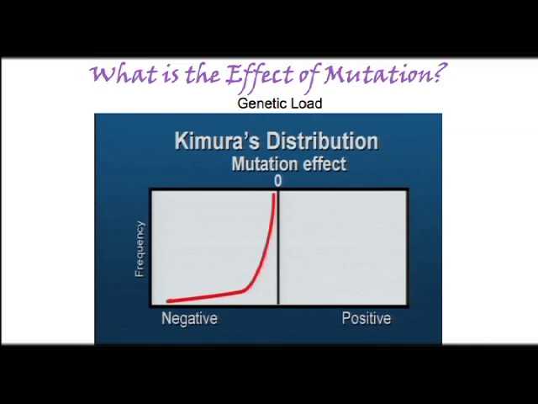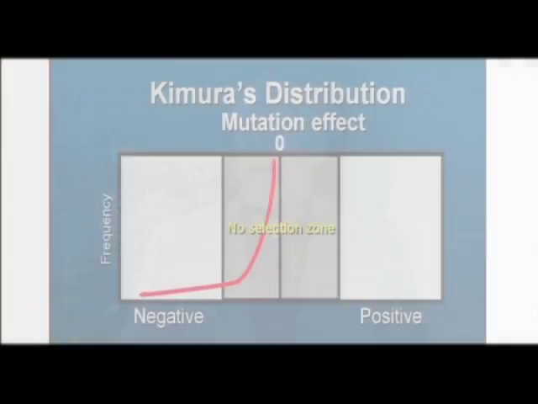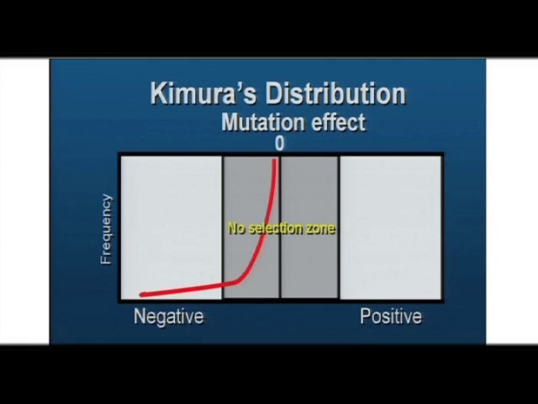But then there's an inflection point where you have a large frequency of mutations that are not lethal, but they're not quite neutral either. They're still on the left-hand side of the curve. And the positive side is empty. It's not because I'm building a slide. His data, from his perspective, was he couldn't find a beneficial, positive affecting mutation. But he did want to understand this inflection point on the curve a little better. And so he said, okay, you know what that is? On both sides of the curve, that's a no selection zone. That is a place where those changes in the genetics don't change differential survival and reproduction.